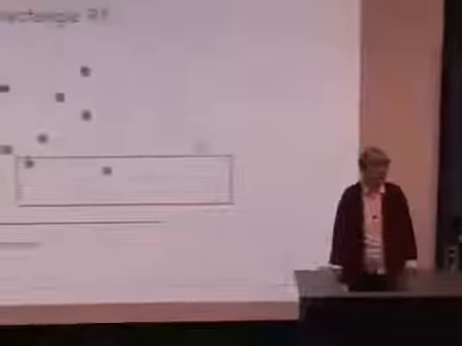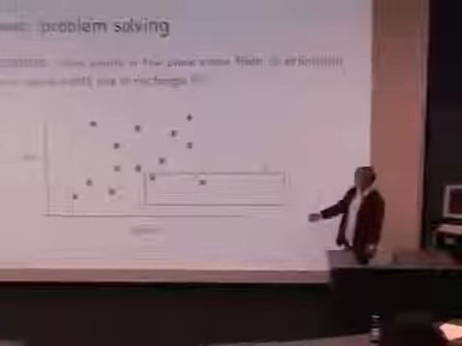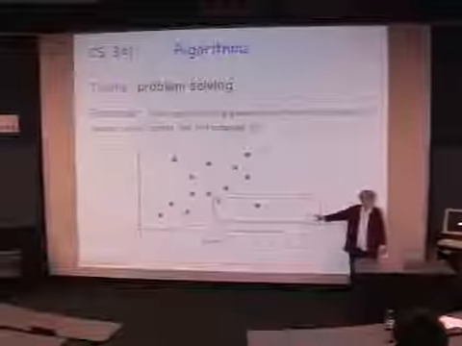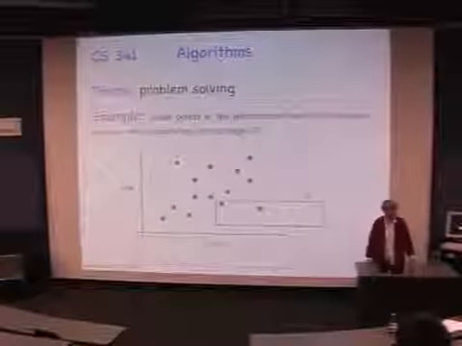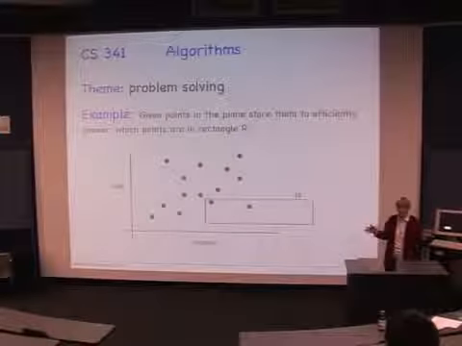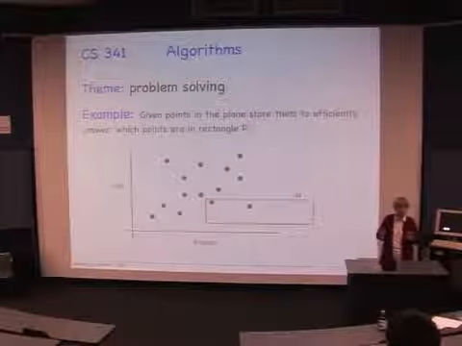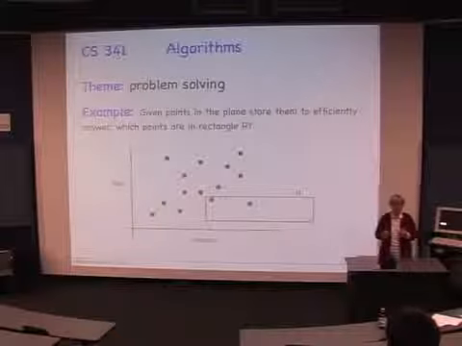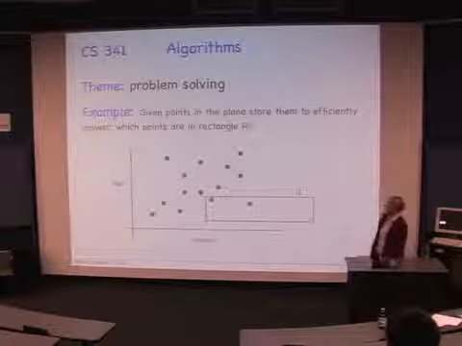Here's a little example problem I'm showing. Suppose you have a set of people, you know how old they are and what their income is, and you want to know who are the millionaires under 30 years old, or between 20 and 30, let's say. So you're asking essentially for all the dots that are within some rectangle. And that's the kind of thing we might study in CS 341. Now, if you had that only in one dimension, that is, we only had ages, for example, and I wanted the people between 20 and 30 years old, you probably already know how to do that, using sorting and binary search to efficiently get such a set.